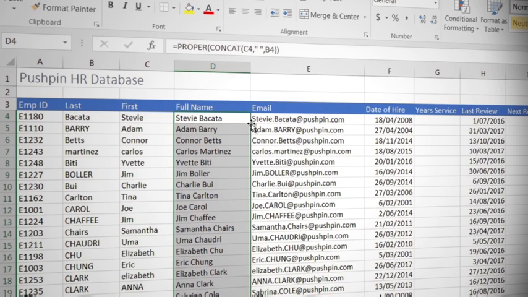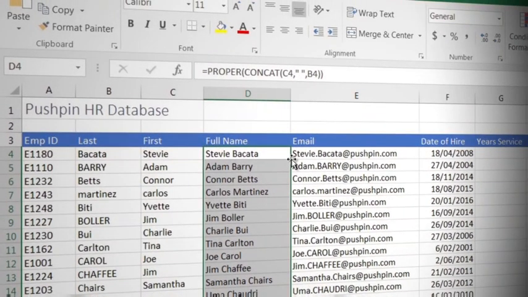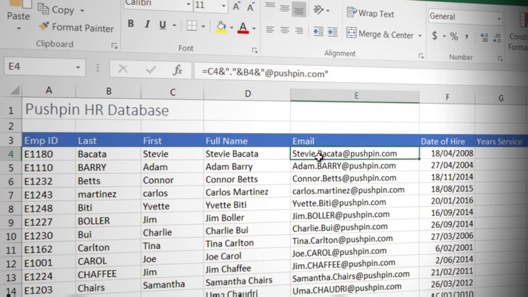This time we are going to use the lower function, which will convert all letters into lowercase. And this time we are going to make the changes to our formula in the formula bar. You will remember that instead of using the concat function, we used the ampersand in this column to create the email addresses. First, select cell E4 and then click into the formula bar.